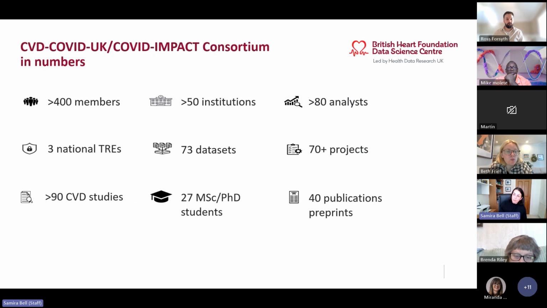This consortium, which does the work of what's called CVD COVID UK using these data, spans a number of different institutions across the UK, a number of different data sets, multiple analysts, multiple projects, and has led to a lot of impactful work. And it's also supported the work of PhD and master students. And I think Isaac was on the call that I saw, who's a master student that is supported by HDR UK.